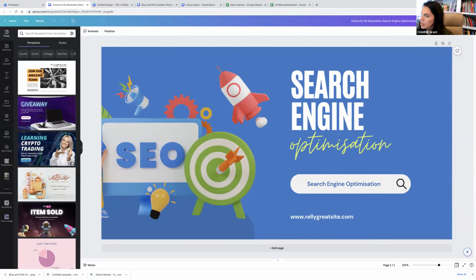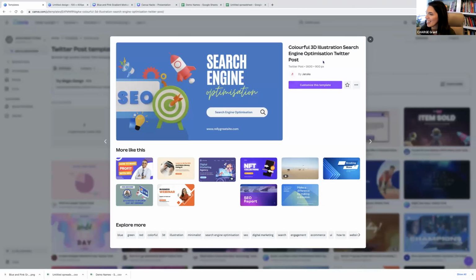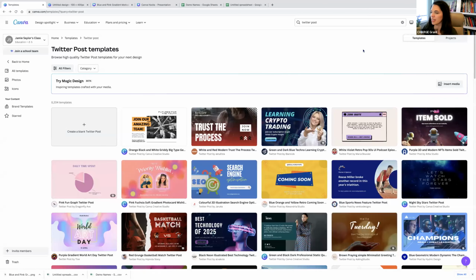Jamie, you do have two other questions. What's the best way to find brand codes? And can you go over the bulk create again, the steps for the names? Yes. So for brand codes, you can just do a Google search, especially on TikTok. There are lots of TikTokers that make brand codes. If you start looking at that stuff, obviously more of it comes up in your feed. But there's a ton of them out there.